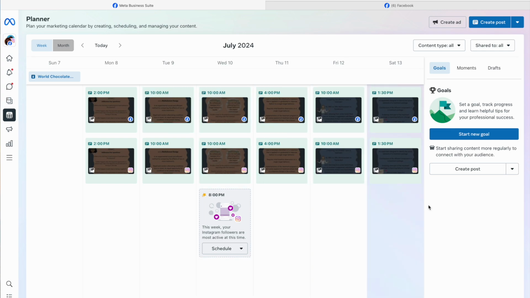The nice thing about the Meta Business Suite is it does have a schedule, and they do recommend a good time to post on this particular day. Maybe there's something going on, or based on their analytic review, they have identified that on this specific date, July 10th, there will be more active followers at 8 p.m. How accurate this is, I'm not sure. I always stress to my mentees that you want to analyze your own traction.